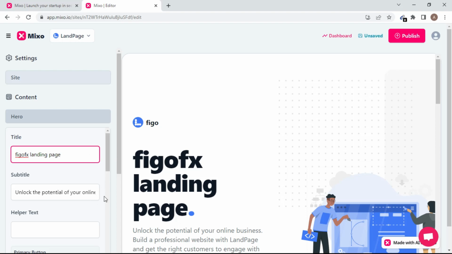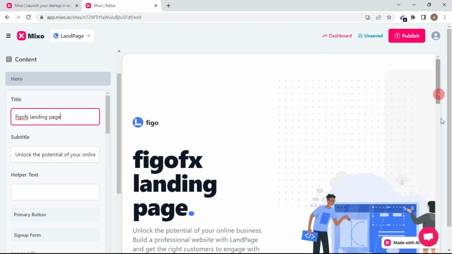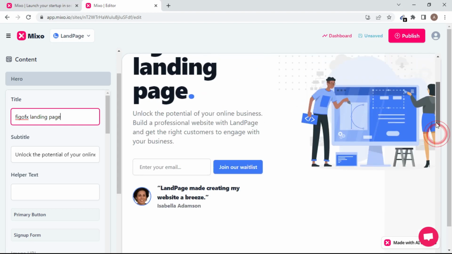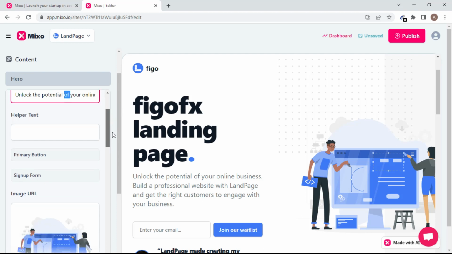So you can edit what is here. You can see what is here. You can edit this written here. You know, normally a landing page is just a page that will collect email. So you can write something here to convince the person, which is here, what they've written here. You can just clean it by this side and then you write your own thing.